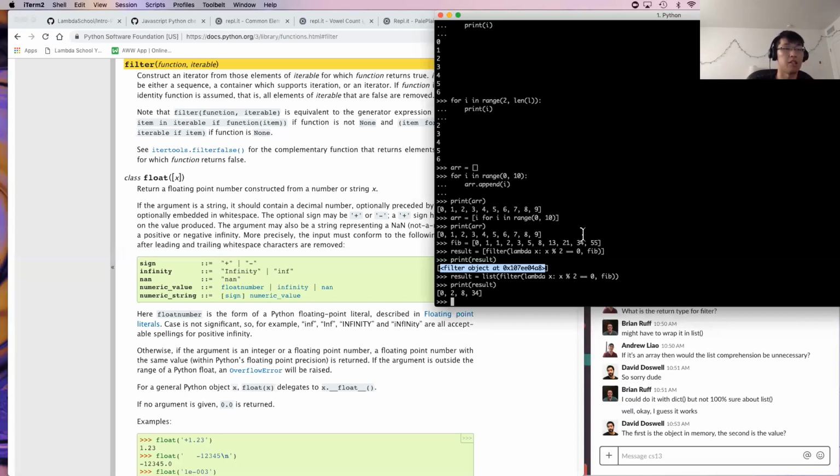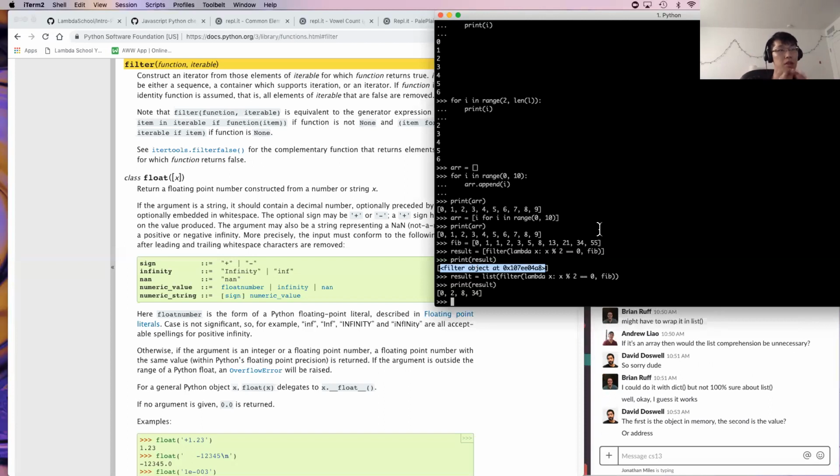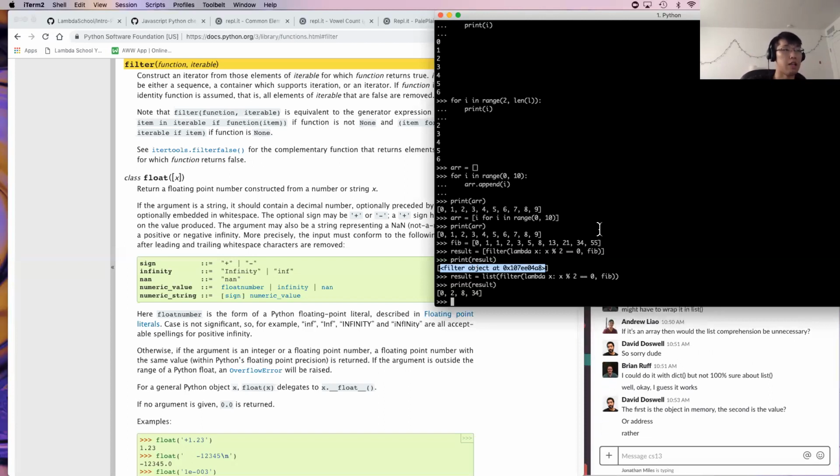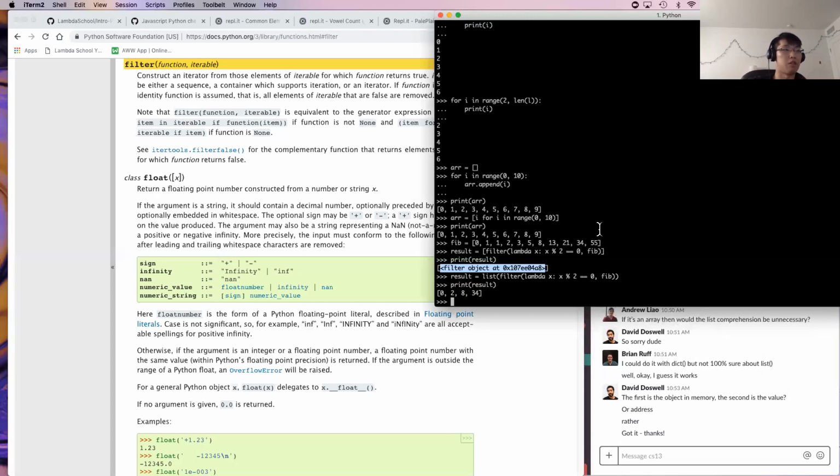First, the object in memory. The second, yes. So the first is, again, how that iterable is actually represented in memory, with its type and its address. And then, again, for whatever reason, we haven't asked it to actually start giving us what we asked for. It's like a syntax thing, where you have to use the proper syntax with it, and then it will know that you mean to actually ask for the things that it spits out.